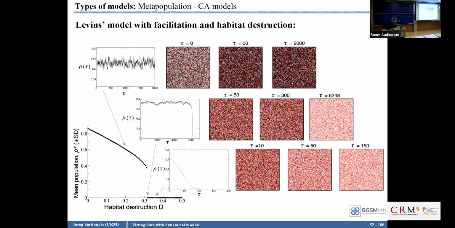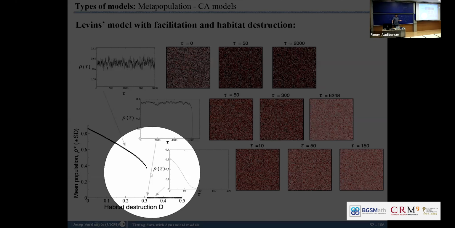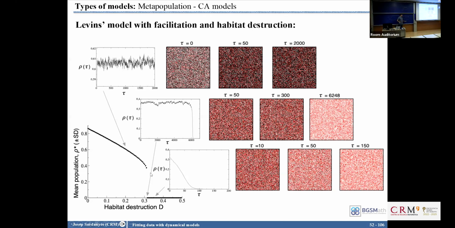If you have this transition, you can go to the field and say, wow, 40% of the surface is full of plants, everything is okay. Yes, but if we have a very tiny increase, the population collapses. And this is something that happens in nature. There are a lot of examples. And actually, in a few weeks, we will have a review out explaining these things and giving a lot of examples in nature, in coral reefs, in forests, in savannas, in marine systems, in ecological communities. There are a lot of examples in which these shifts have been observed in real systems.